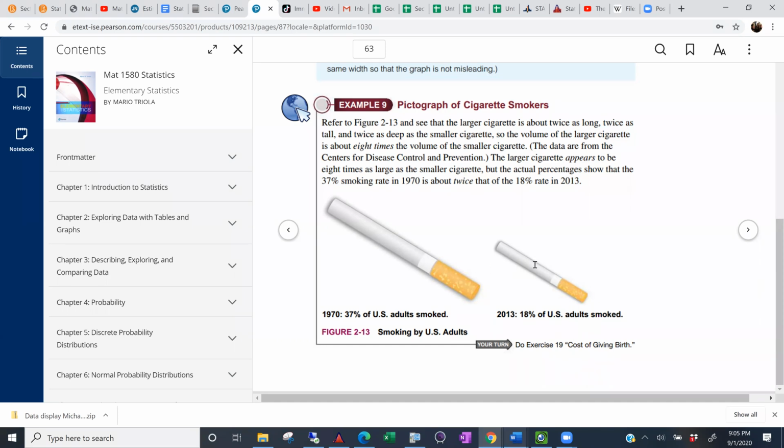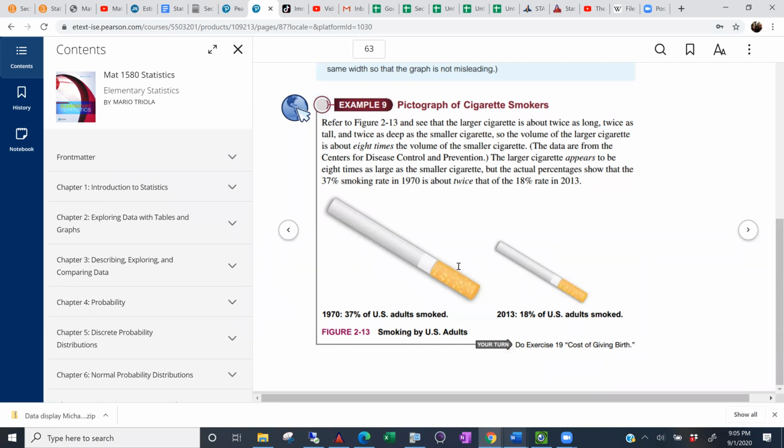It's not really very easy or fair to compare these because they're not drawn to scale. I mean, the length is fine, but the area isn't. And that over-exaggerates the difference here. It looks like a much bigger decline from 1970 to 2013 than there really was.